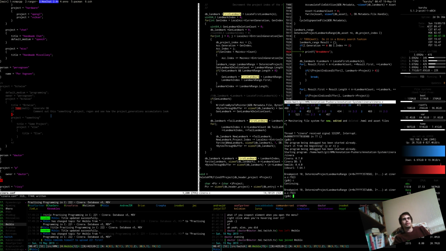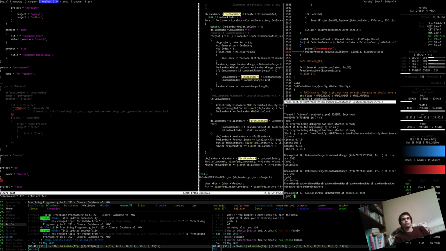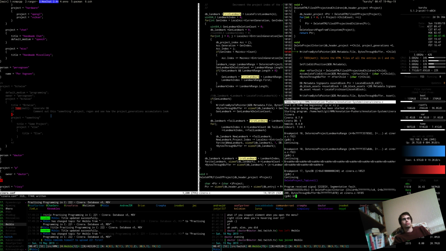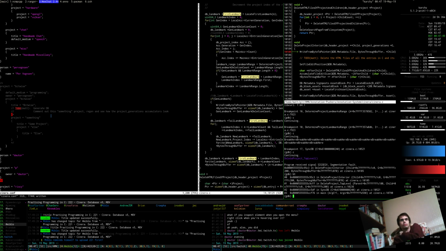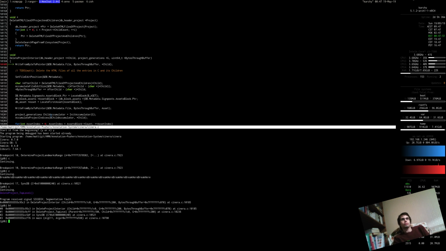So we want us to continue to the failure. So we're now getting the failure right on this call. Are we? So delete product top level, delete product interior. So it's the second call to delete product interior.